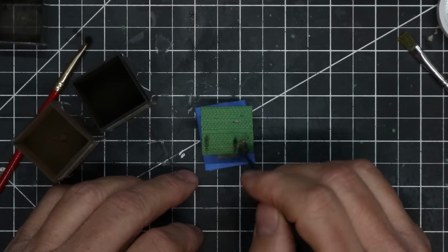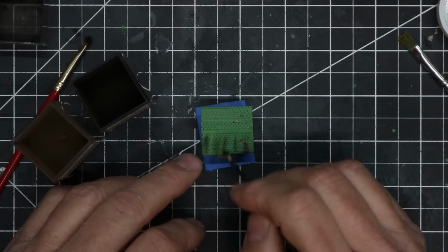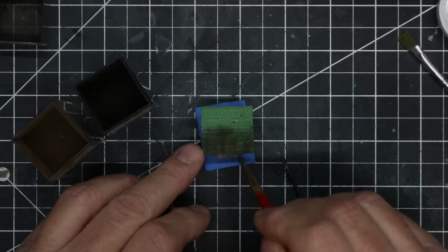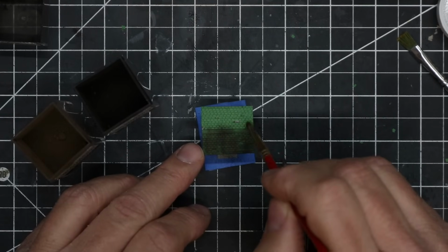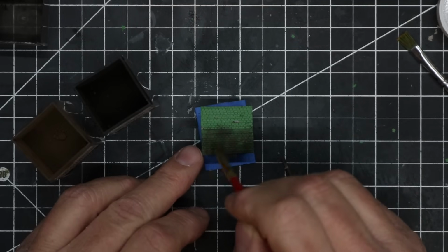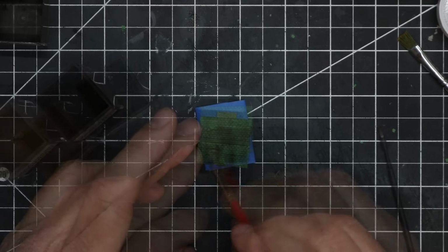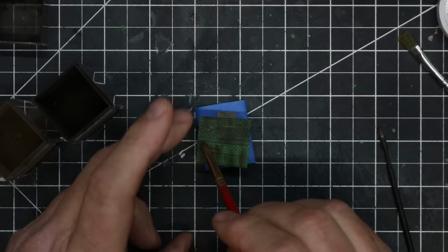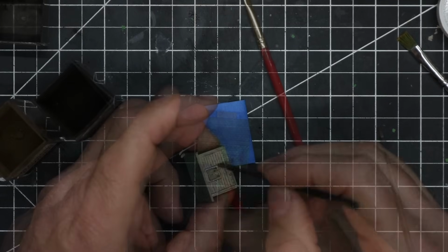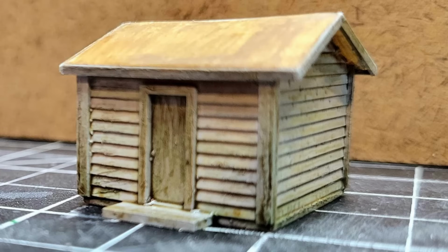Finally, I weathered the roof with weathering powders from Monroe Models, using grimy black and dark earth. A little of these powders goes a long way, so I used a very small brush and applied a sparing amount at a time, which still produced a very grimy old roof look. I brushed the powders in streaks down the roof as rainwater would wash the grime down the surface. I also applied a bit of streaking under the sides of the windows. And with that, this little shanty was complete.